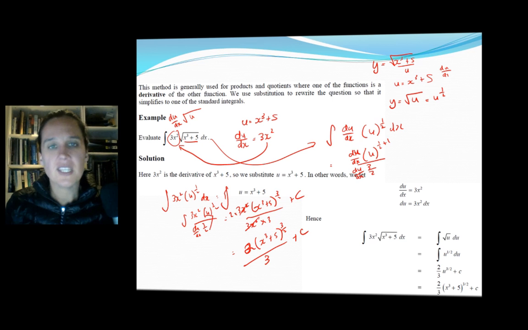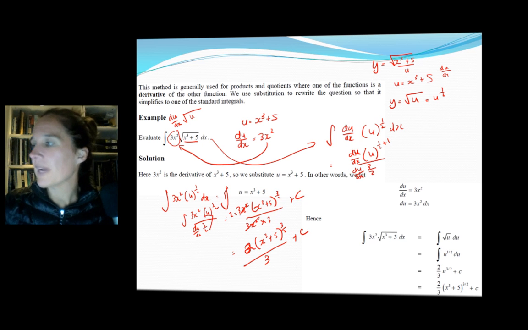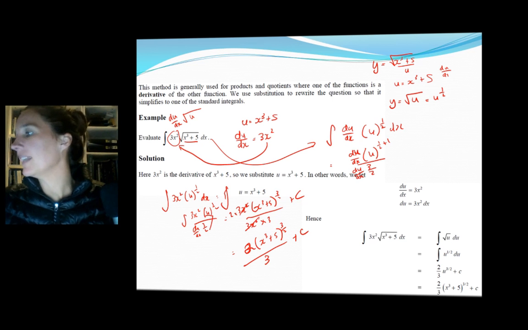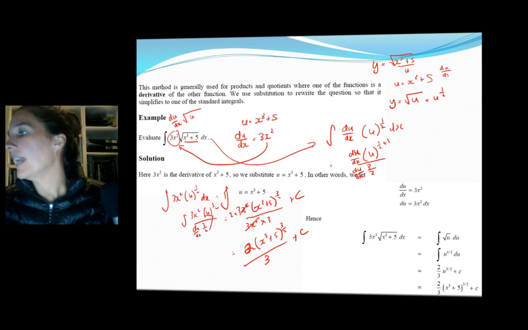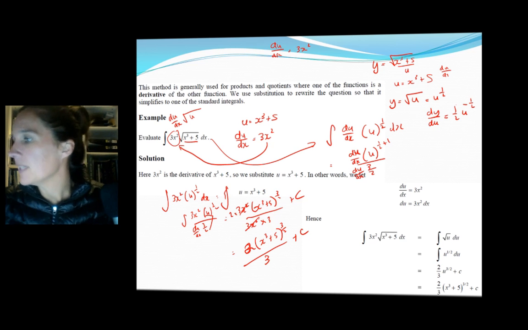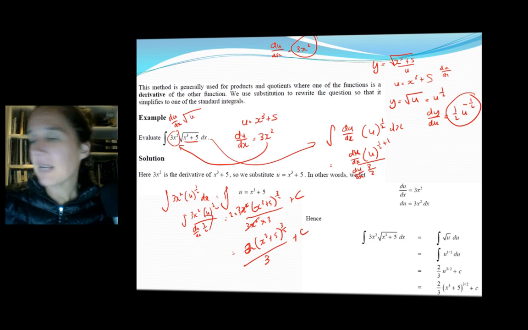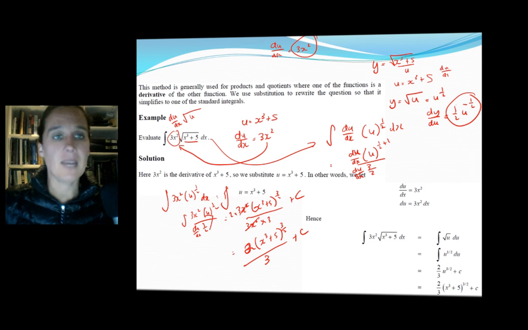So we're just using this substitution, and we've got to go backwards. Here we would have worked this one out. Our u is that, and so our du on dx is our 3x squared, and our y is equal to u to a half. Dy on du became a half u to the negative a half. When we put them together, we multiplied this one by this one. So working backwards with our integrating, we need to divide by this du on dx.